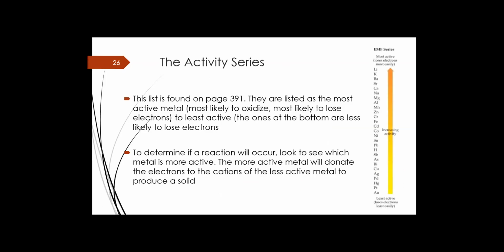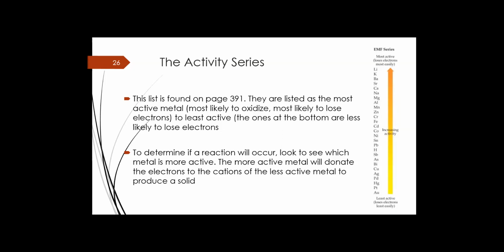The other part about redox is what we call our activity series. The activity series is one quick reference guide to see what metals are more likely to react or not. We saw this in lab when we were looking at the periodic table groupings, and I showed you an example of lithium reacting, potassium, sodium, francium, cesium. Those different activities showed us the different reaction speeds and kinetics that they had. This activity series is putting them together, not just in one family, but across families.